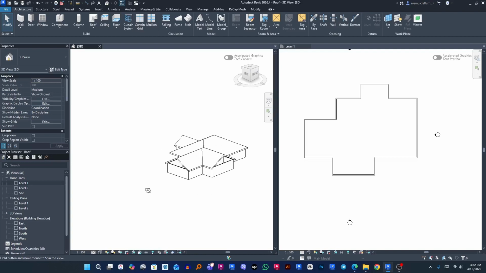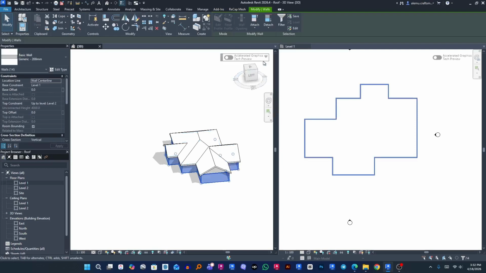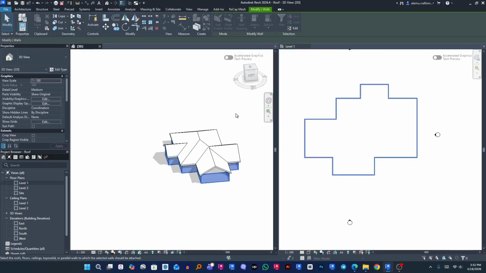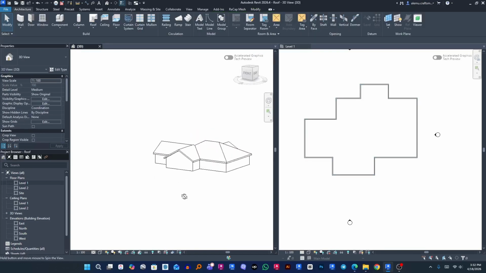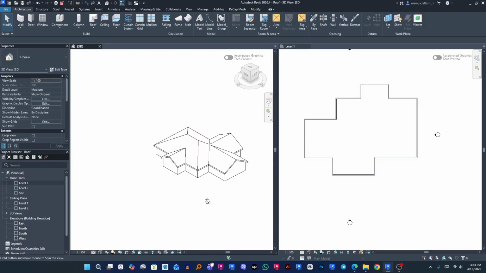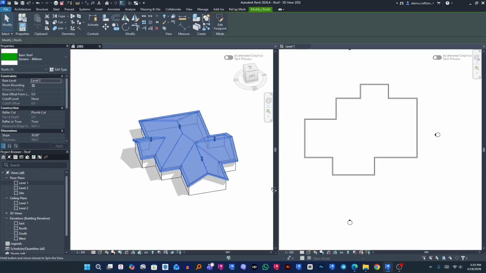So here I can create something like this, and after I finish my roof shape I can connect the walls, select all and attach to top, select the roof. Now I've attached all walls to the roof. Now as you can see here, this is one entity roof.